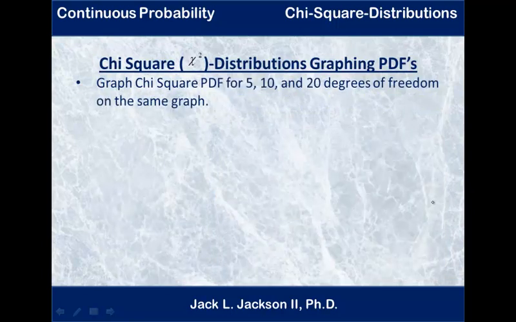So now let's graph one with 5, 10, and 20 degrees of freedom all on the same axes, and then tell me what you see there. So let's let you do this yourself. You'll actually put in the 5, the 10, and the 20 as the degrees of freedom, but this will be 3 different lines, y1, y2, y3, in your calculator, and graph them all 3 together. So go ahead and do that now. Press pause.